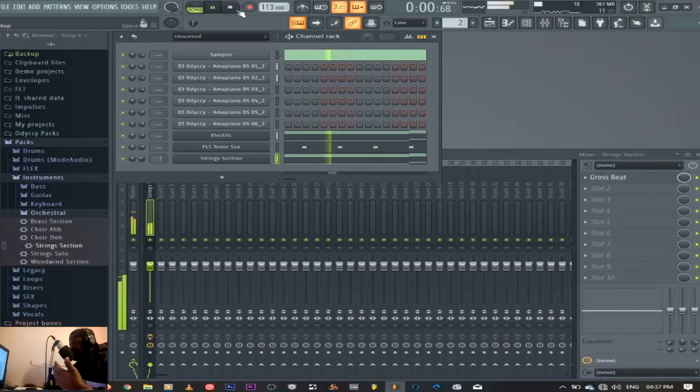So now you have this type of sound in Amapiano, and the song is already sounding amazing. And this is like a beginner's guide for people that are trying to learn this whole thing. And you already have a nice thing. If you have my sample pack, you already have these. And then now you can just put in these chords in between, and that's the type of thing. And then from there, it's up to you what you add.